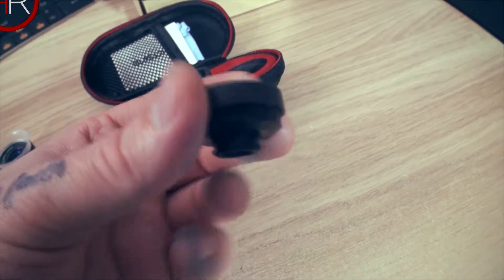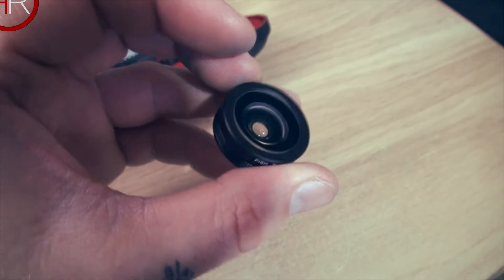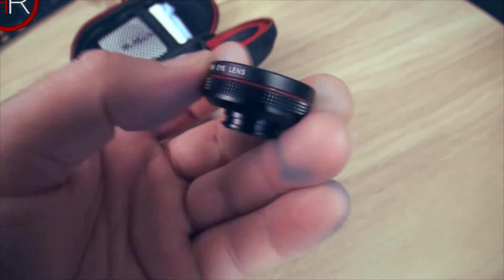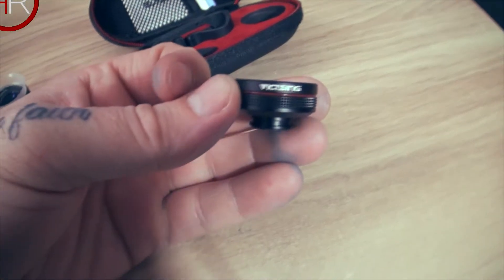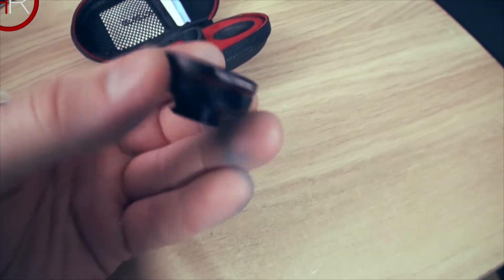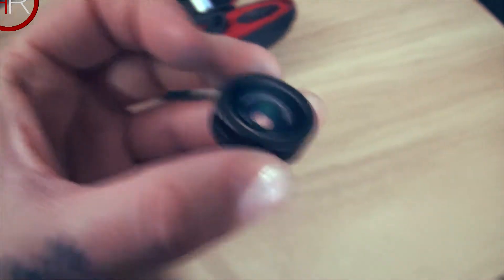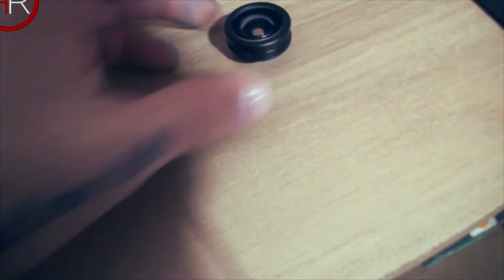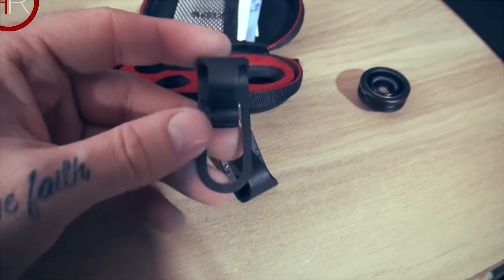These are definitely metal — you can feel by the coldness of them. The other one is the fisheye lens. It looks pretty professional actually. I dropped it on the floor — and by the way, the blue on my hand is from an ink explosion earlier with a pen, so ignore that. The fisheye has a good weight to it; both lenses are definitely metal, which is a nice surprise.